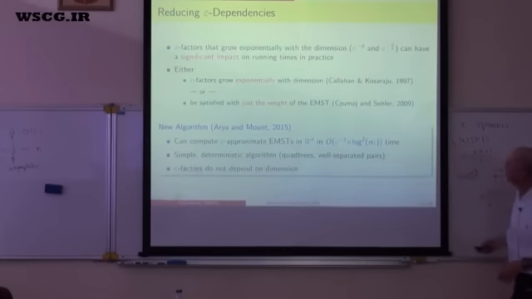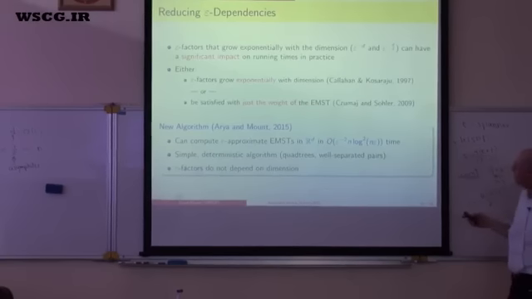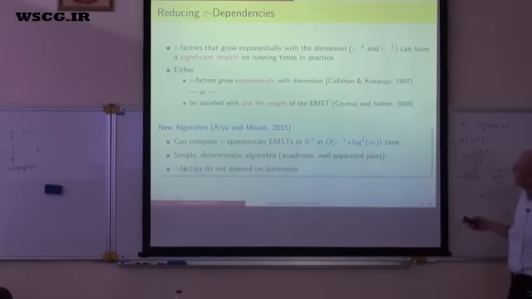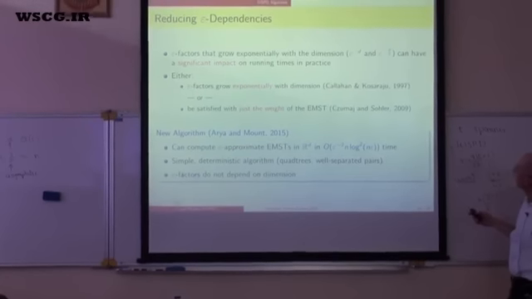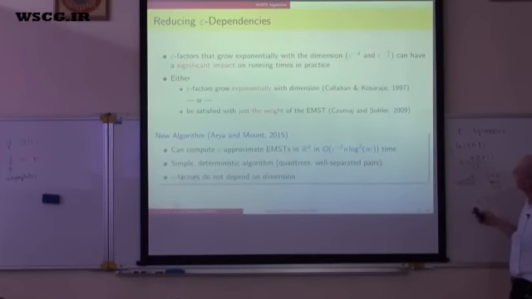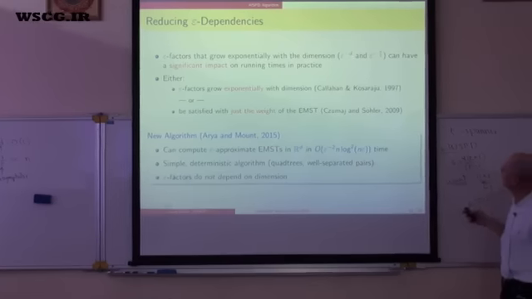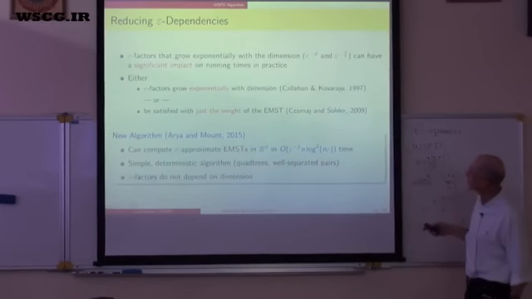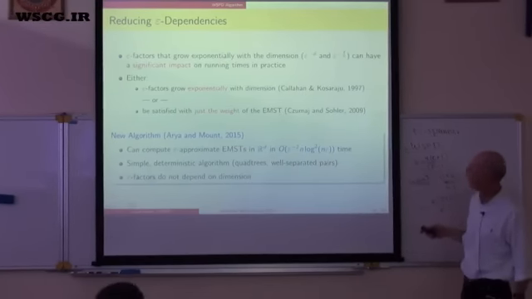So let me describe the basic background to this. As I mentioned before, the epsilon factor of the algorithm I've just described, rho, is epsilon to the 1 over d. The improved algorithm, which I don't know how practical it is, has a much better dependence on epsilon. But these factors have a significant impact on the running time.